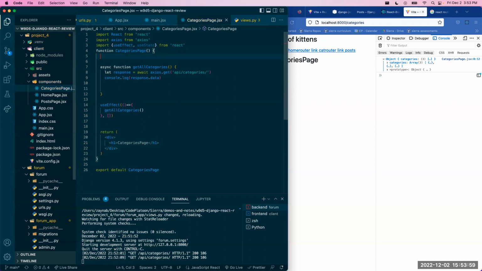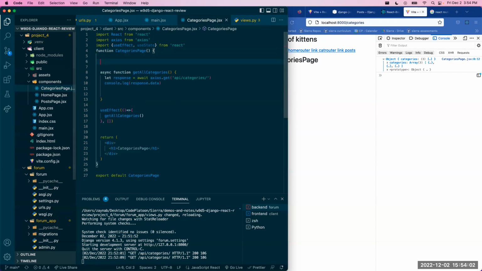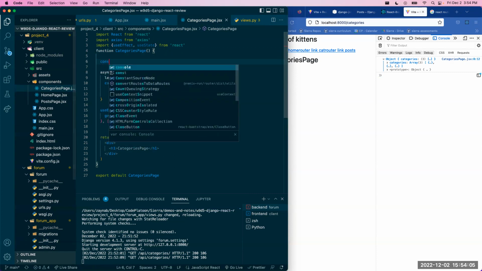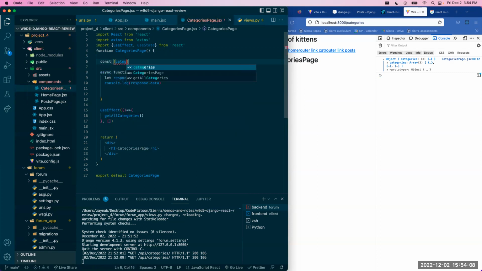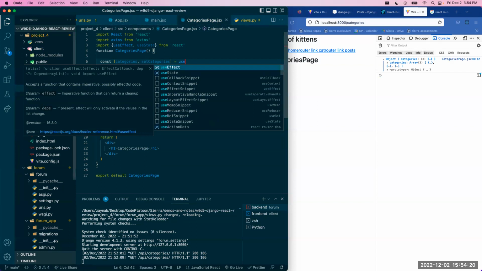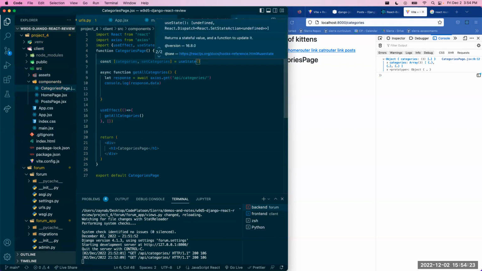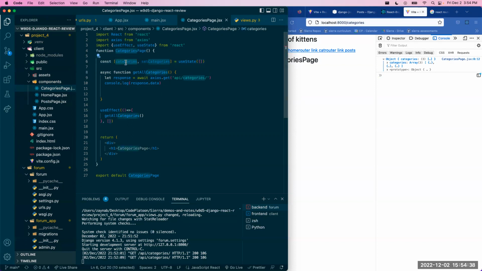useState. We'll probably call it categories because that's what we're naming it. So const categories, setCategories, useState. What should we give it as its initial state? An empty array. We could do it in multiple ways. We can have it as null in the beginning if we wanted to, or we can have it as an empty array. It just depends on what we want to do with it and what checks we want to do. So yeah, okay.